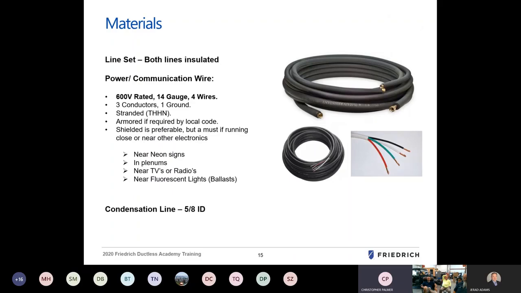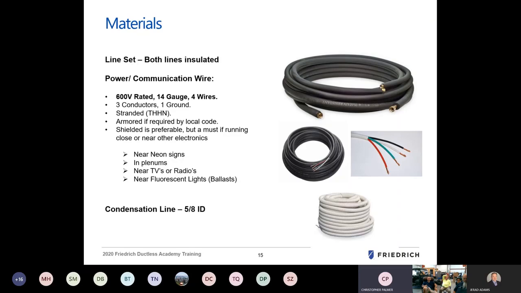Line sets. Some guys will run their own line sets, so they'll get rolls of copper and then get the bare Armaflex or insulation and make up their own. That's a fine practice. Sets are often purchased with the equipment already pre-done for you. The idea here is that you want to make your own flares to verify that you make good, clean connections.